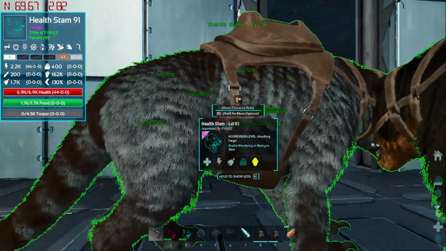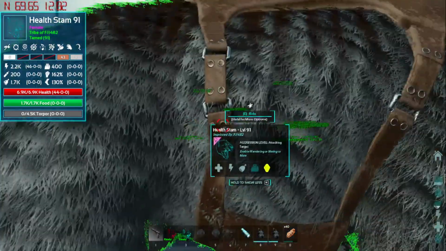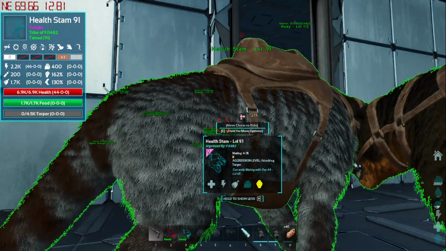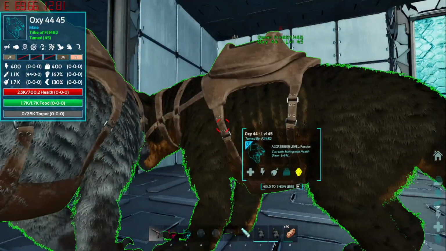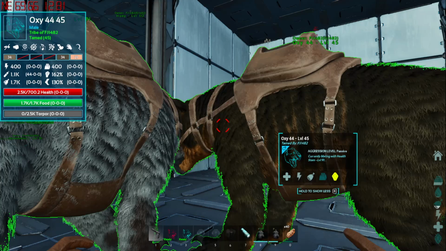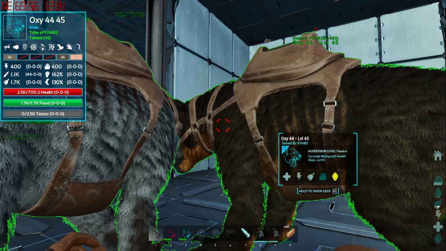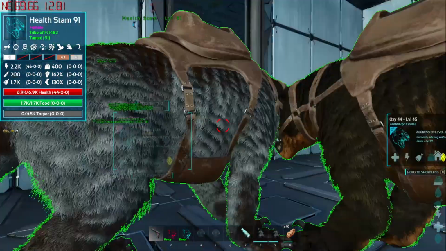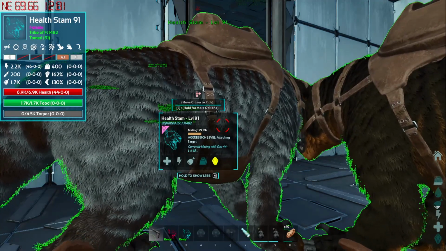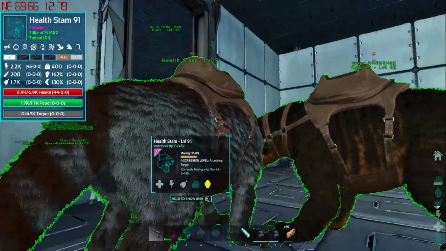All right. So now we have our beautiful Health Stam girl all grown up, and we have our oxygen guy. And we're going to breed these two together. Now, Mom is level 91, and she has 90 points. And this guy's got 44 points. So we're looking for the baby to be level 135. Because remember, their level is going to be one more than the points they have. And this only works because our dinos only have 0 in all the other slots. It helps that we know that, so I know what level's coming out.